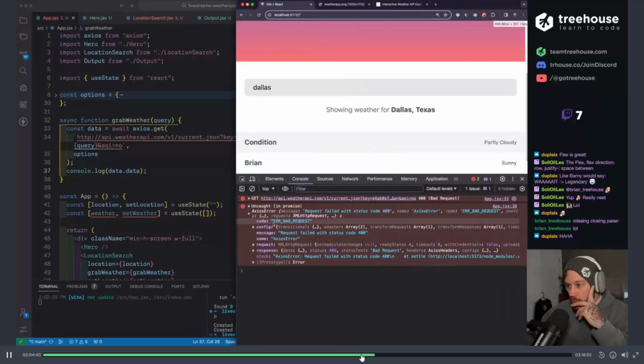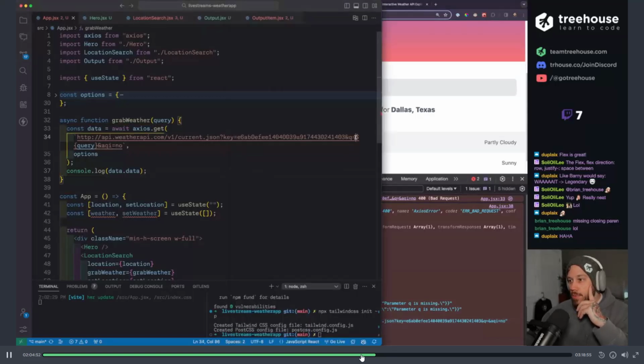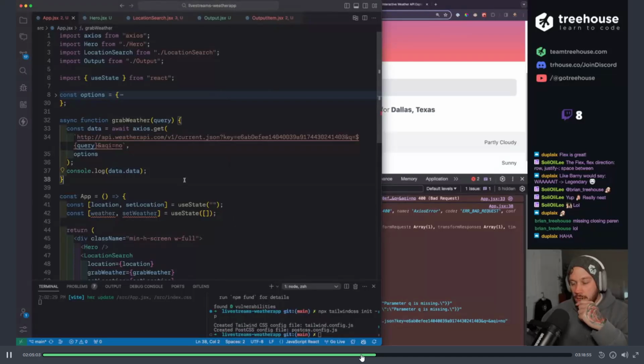How can I see what this is? Let's go to the request, maybe. Yeah. Where's the dollar sign? Oh wait, that's my dollar sign. 403 SQ equals, so 403 SQ equals. See, there's nothing here. So I don't think it updated the state just yet. And I think I know how we can figure that out. That's not really updating the UI when we have our location, so maybe we can just set that up as a useRef. See the difference with useRef and useState is useState will update the UI, useRef just kind of updates a variable without updating the UI.